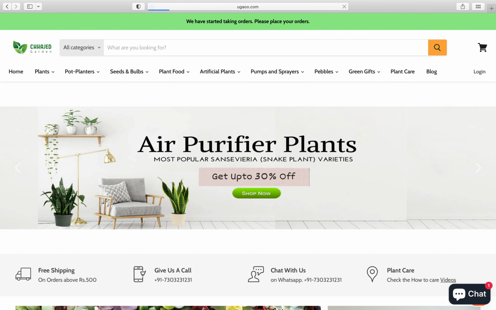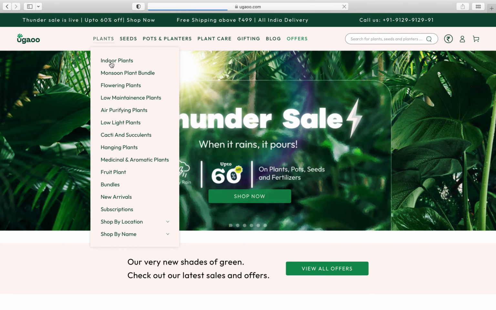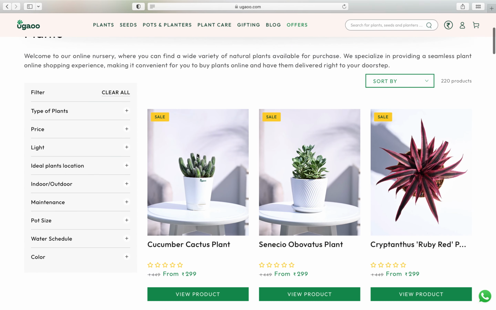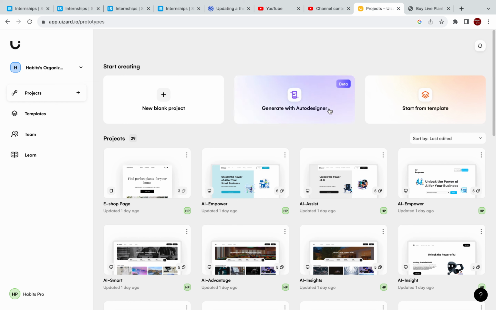for category and subcategory pages. So I'll show you what I was looking for. So I was looking for these kind of banners. I wanted to generate a brand kit first, and then this kind of banners for each of the category and subcategory pages.